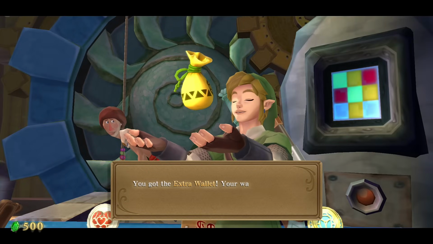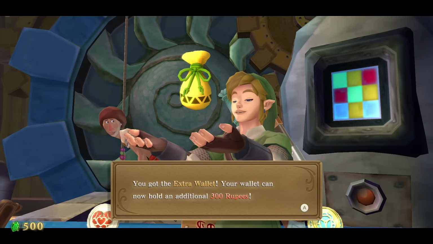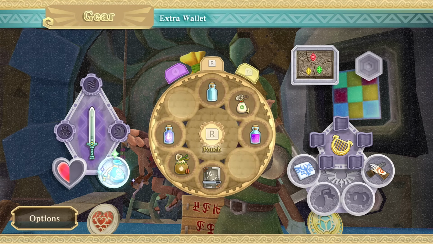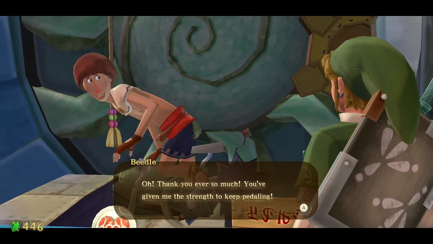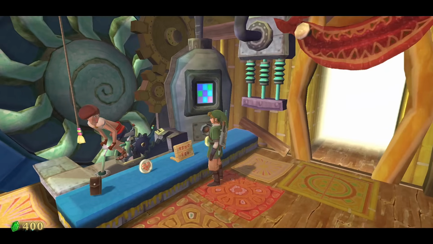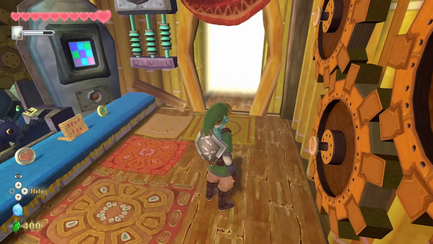It's really weird, the item management in this game, because you wouldn't think something like this also has to be carried with you. No, it doesn't. Never mind. I was wrong. Thank God. It's like the seed satchel and bomb bag that are in the pouch. Yeah, but I thought this one was as well.